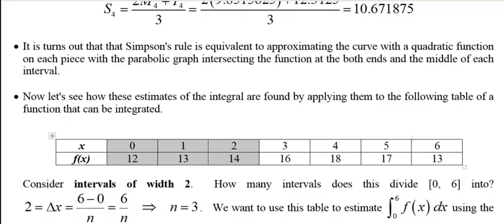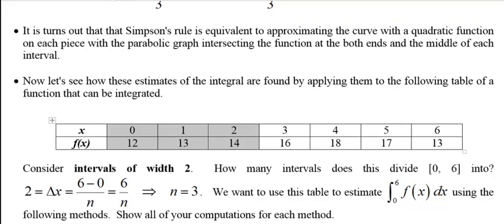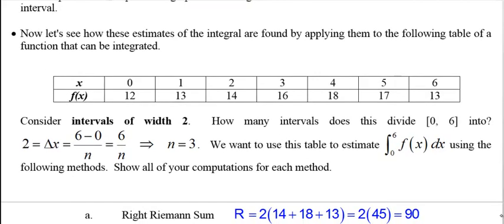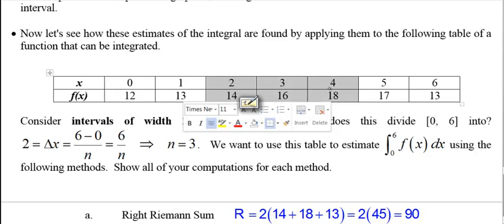Well, let's take a look here. So, if we want to do right Riemann sums, we start with the first interval here. We go to the right end of the interval and take its height, which is 14. Now, the delta x is 2. But it's going to be 2 every time, so all these should be multiplied by 2. I'm going to factor that out front. Since we're using common widths, you can always factor out the common width, the delta x.